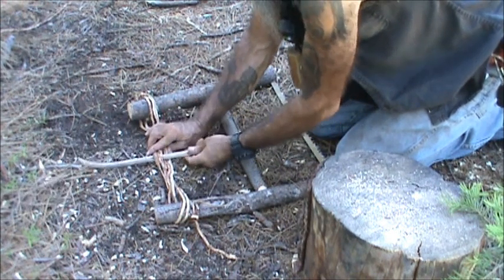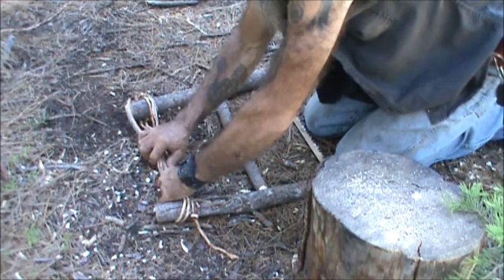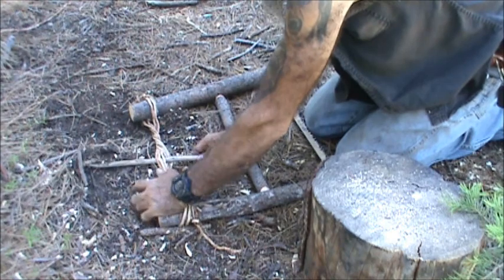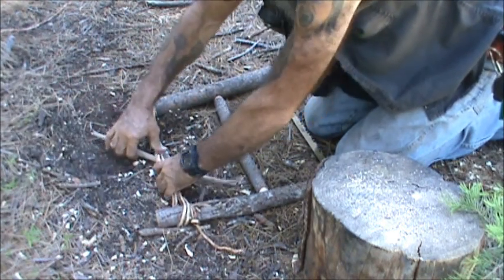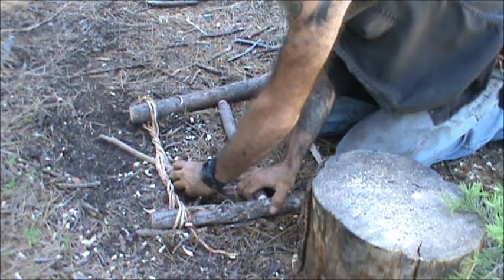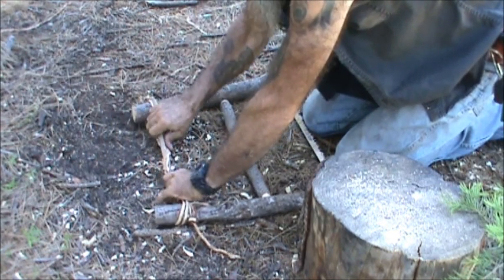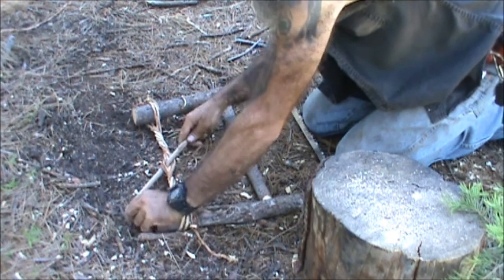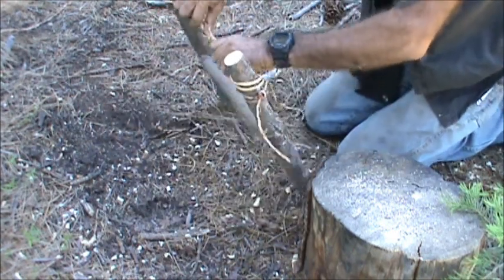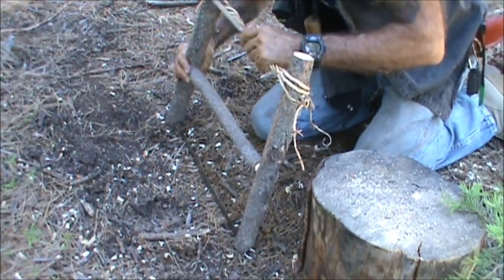Make sure I've got enough slack here. It has to reach up against this to keep from unwinding. Ants are trying to eat me alive out here. Make sure these are seated good in the notches. I think we're looking pretty good here. This won't take long to put the required tension on here. Now I can lift it up. Now that we have tension, this isn't going to pop out. It's kind of turning on me a little bit here.